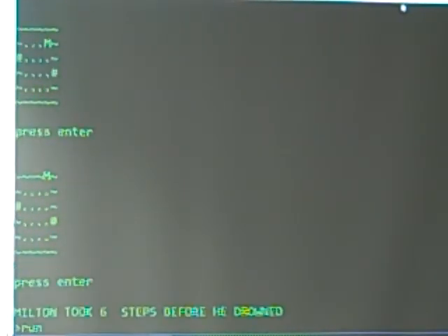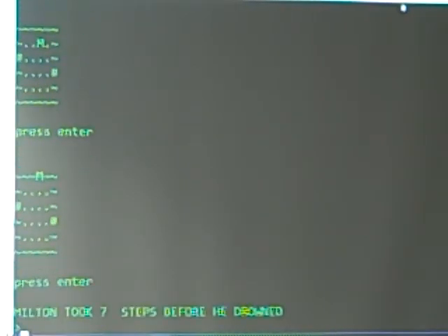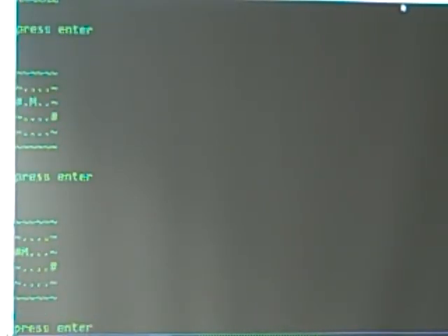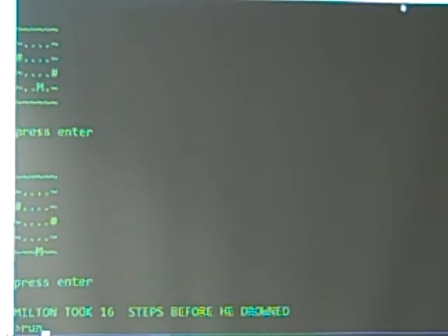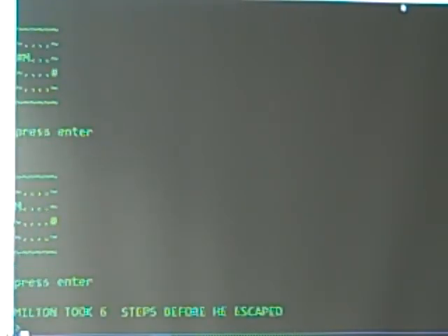No. Come on, Milton! So close! Come on! 16 steps and he still couldn't make his way off. Did anybody make it out? Yay, there he goes. Woohoo! Okay.